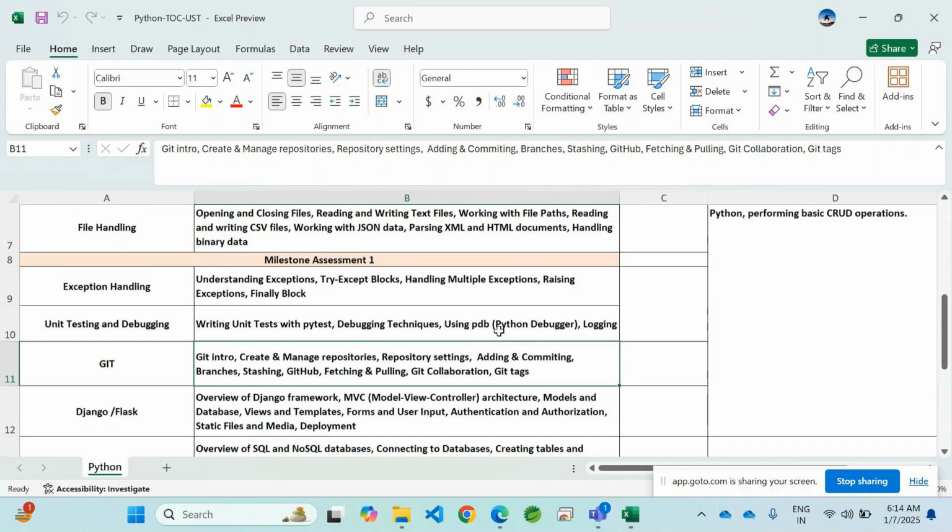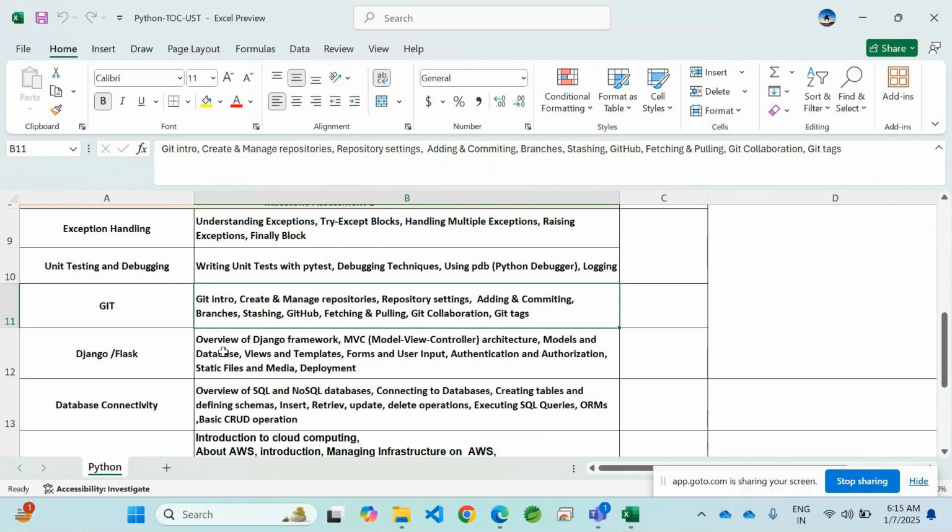Coming to the frameworks, we have some web frameworks. Maybe for you it is not required. Those who are going for full stack development, who want a pure developer position in Python full stack, have to learn some web frameworks like Django and Flask. And there is FastAPI to create microservices and web services applications using Python.